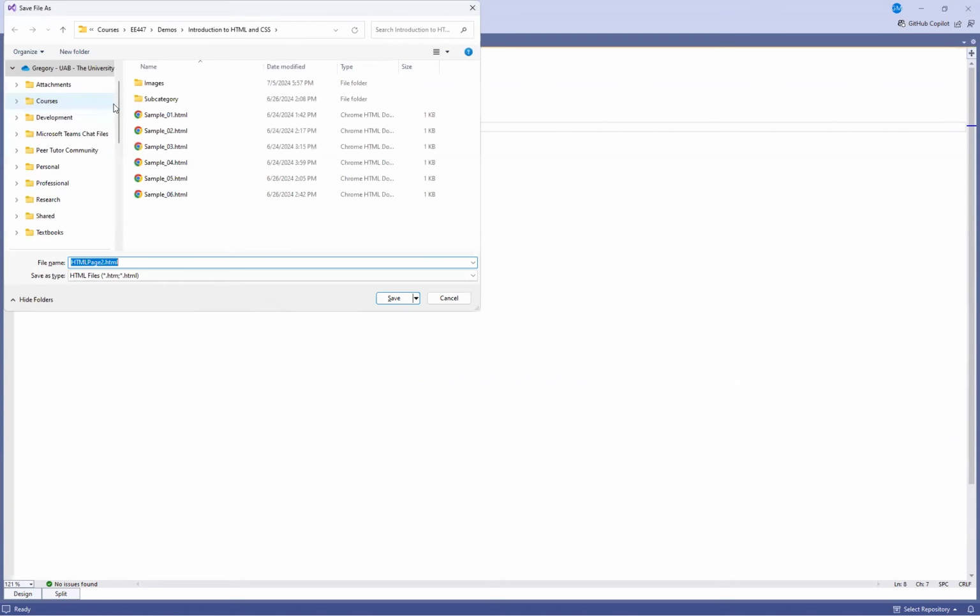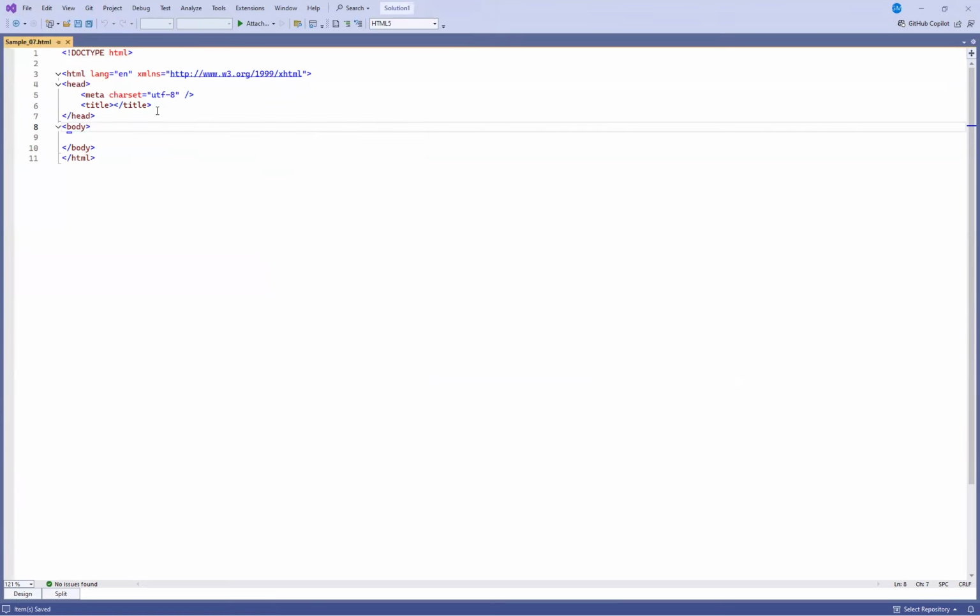Let's go ahead and take a second to save this. I'm going to call this one sample_07. Again, there's nothing magical about that name. And I'm going to do the same thing with the title. I'm going to simply call this one sample_07.html. And of course, be careful to make sure that you have your closing tags correct. And we're going to just give this a description here with an H1 tag. And this is going to be a general introduction to images.